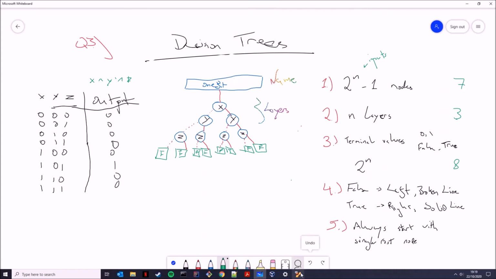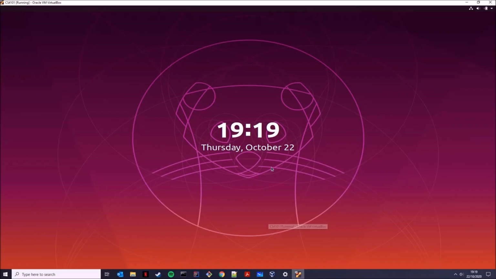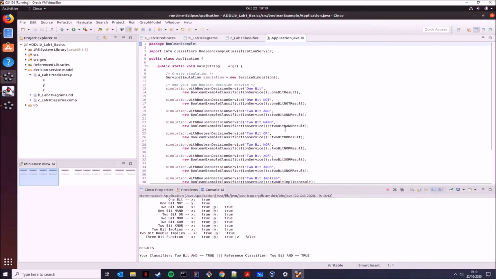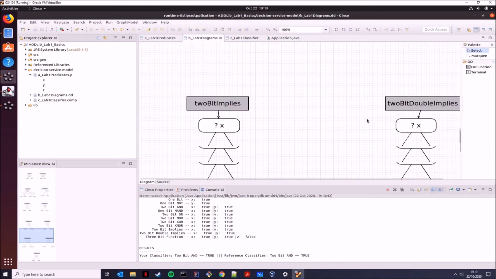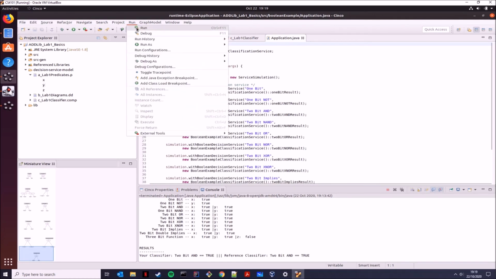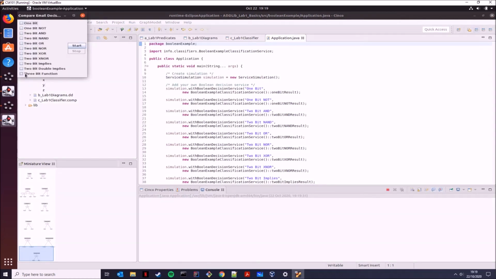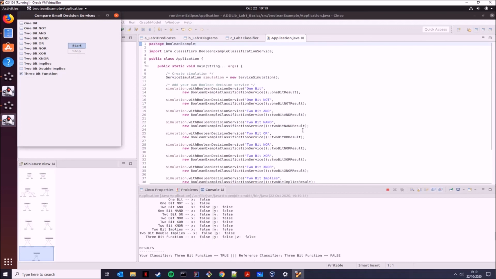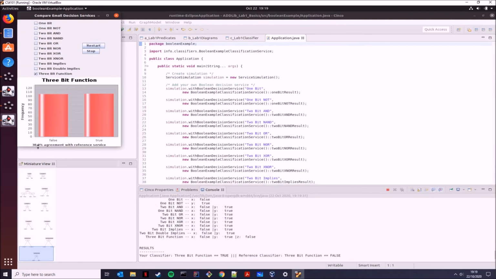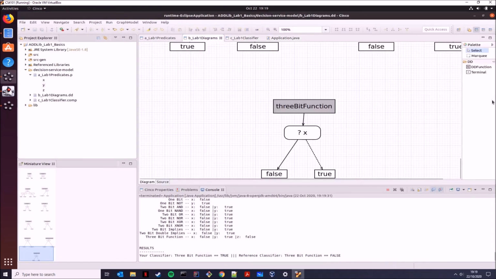So let's go over and build the diagram in the lab. Sure, let's run it as it is. Let's see what we get before we change it. Less than 40% accuracy. So as you can see, we only have one node in there so far, so we need to delete them.